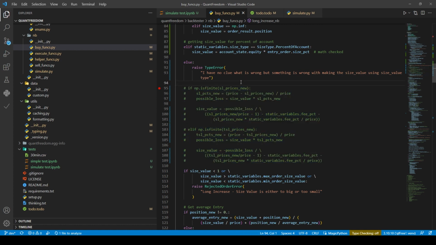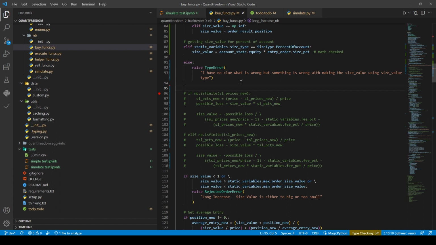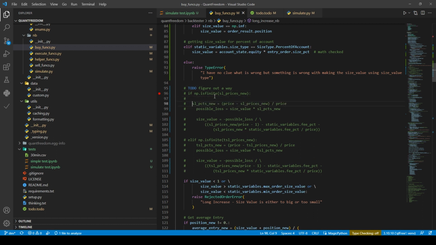Oh, this is, let's do, figure out a way. Well, the only way that this would work is if you have negative numbers or positive numbers for the stop loss prices. And then you come in here and then you'd say, this equals price minus this.